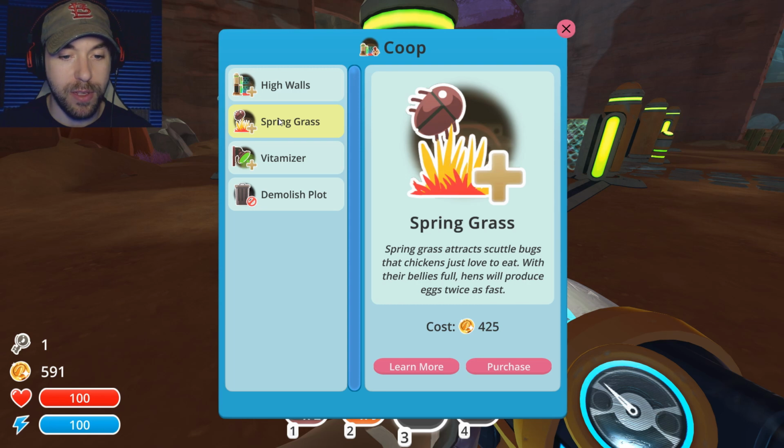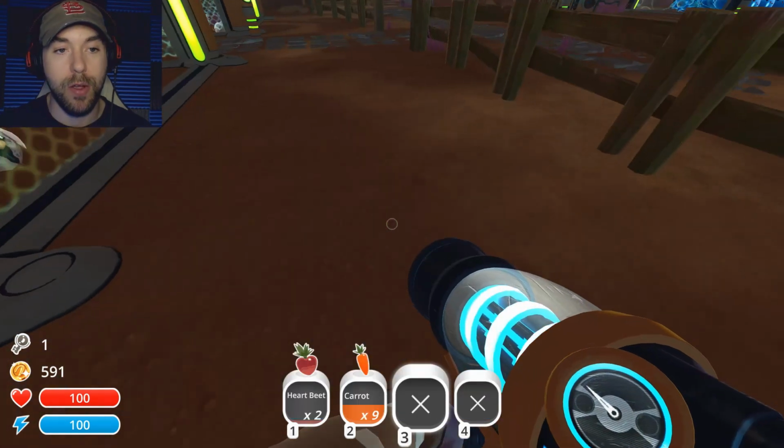Spring grass attracts scuttlebugs that chickens just love to eat. With their bellies full, hens will produce eggs twice as fast. That wouldn't be bad. I'll think about it. Okay.